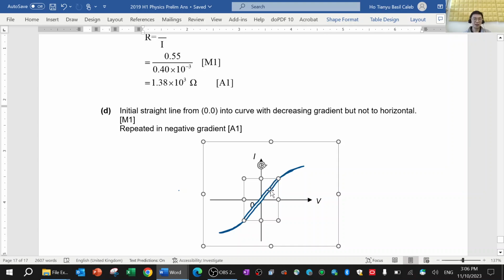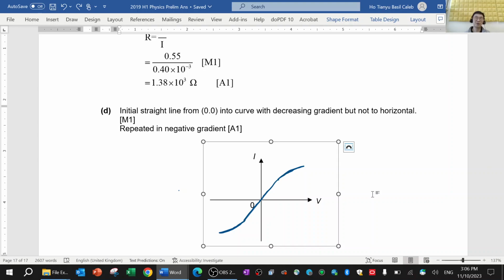Okay. Next, ask you to draw the line. This is the one that you need to be very careful. I think a lot of students make mistakes here. You need to have a straight line here. So I think it wasn't very clear, but you can see that this part is more or less straight, and then you have a curve, right? And when you curve, do not curve it until it's completely horizontal, right? Because that's not how it should be, right? Just curve, let it drop, and then leave it. So there must be a obviously straight part.